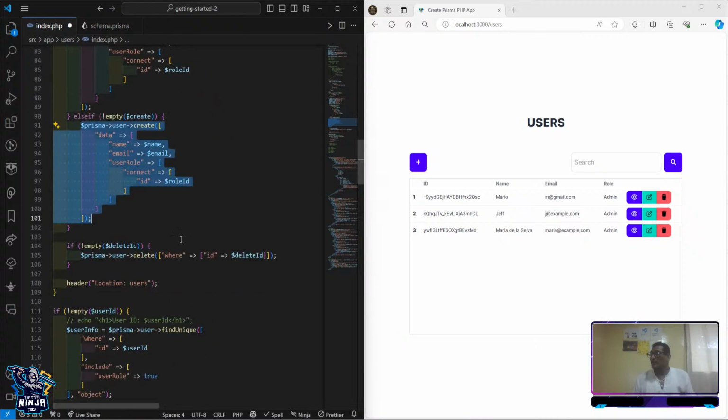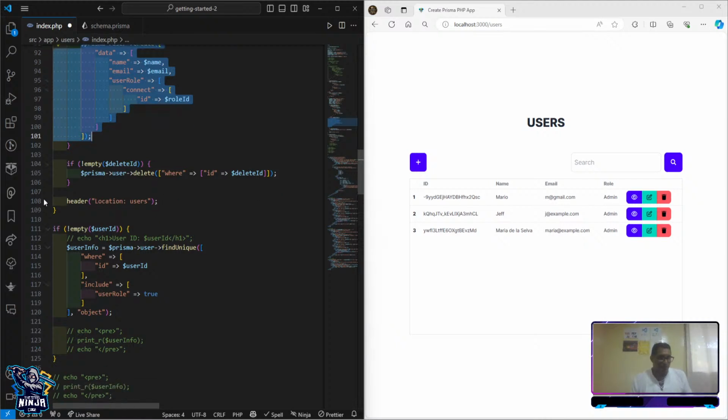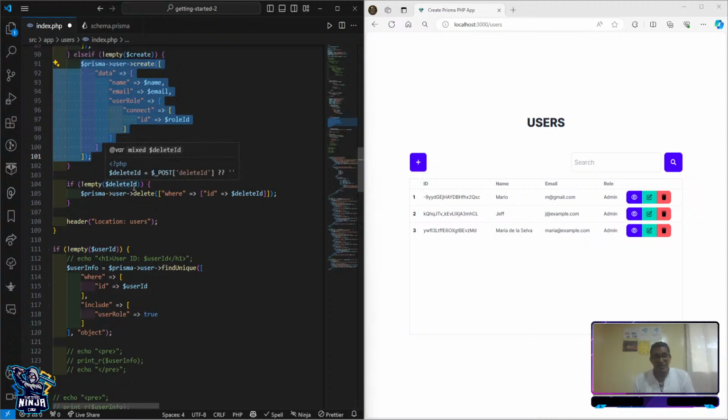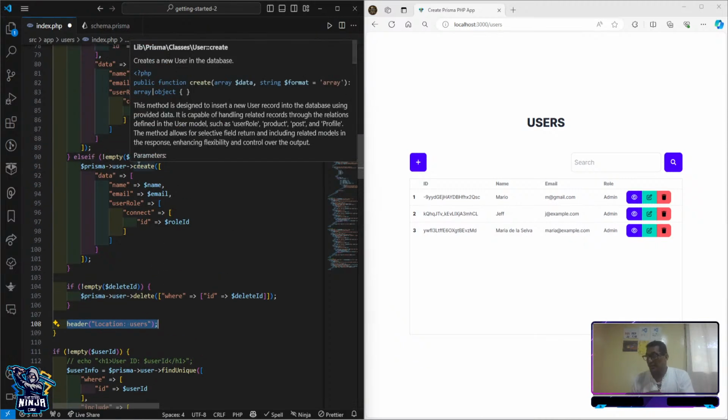you're going to create a profile section, where you filter the user getting the profile. So here is important: when you finish adding the user to the database, you're going to send the header location where you want to send after finishing the task.